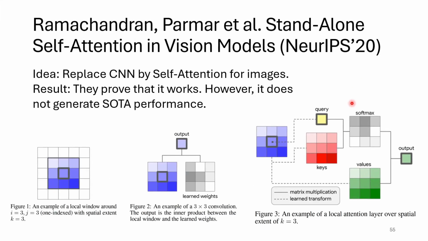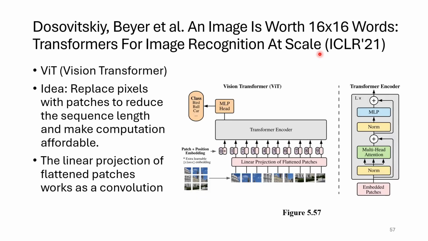So this is the reason why, if they simply apply self-attention to computer vision problems, it doesn't work very well. However, in Lecture 2, a very important method was proposed by Google. They first split an image into many patches. The patch size is around 16 by 16. So their paper's title is An Image is Worth 16 by 16 Words, because they crop the image into patches.